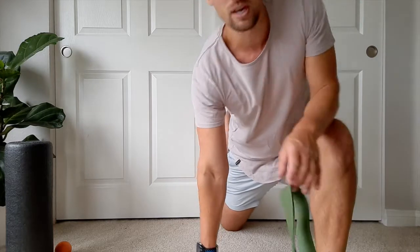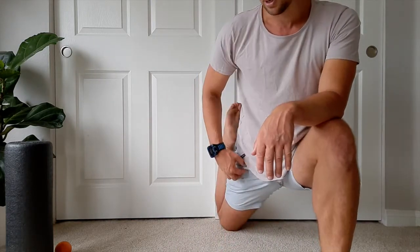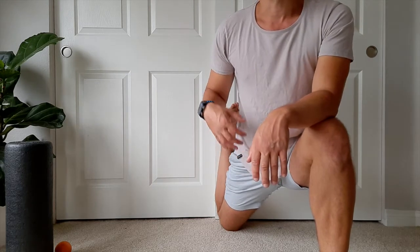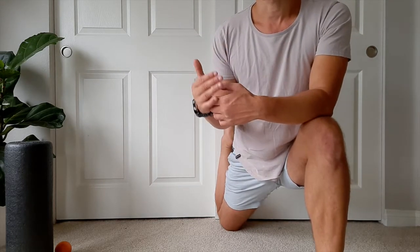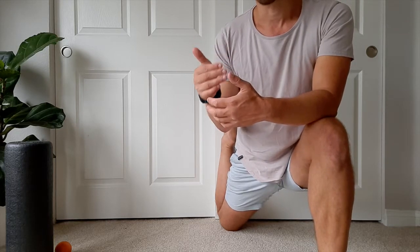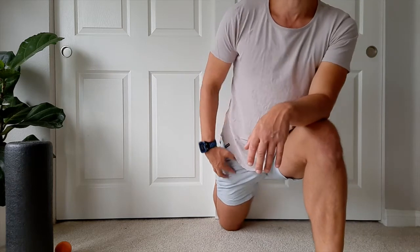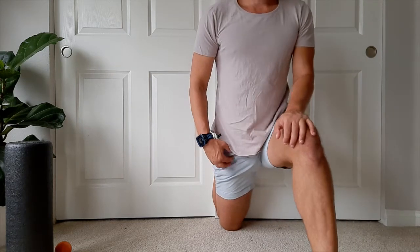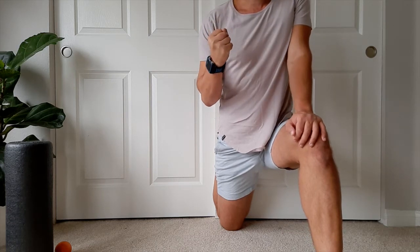Now, again, with any of these stretches, you can use what's called a power band, and we'll get this out in a second. But in this position, one of the reasons that this type of stretching defines better progress than a lot of other stretches is we want you to get active. So wherever this feels tight, what I want you to do is to squeeze that tightness as hard as you can for 5 to 10 seconds.